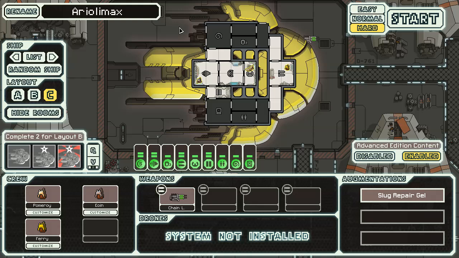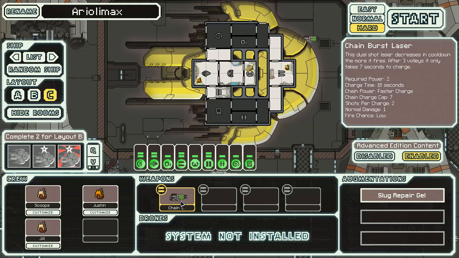A non-symmetrical design, which makes my head explode because of my OCD. Everything looks the same. Vent, vent, vent, vent, vent, vent. Vent, vent, no vent. Makes my head explode. Your doors are already upgraded. I believe that's the case with all the slug ships, though, which helps them defend against borders. Chain burst laser is actually a pretty nice weapon, firing eventually, starting at 16, but getting down to 7s. So, I do actually like that weapon.